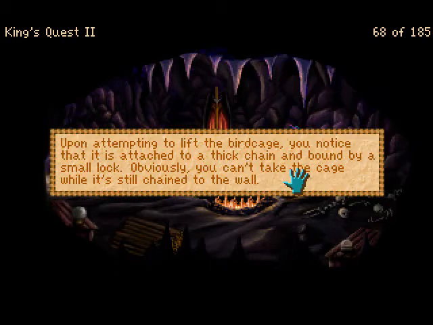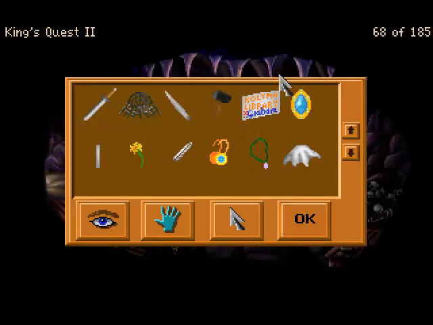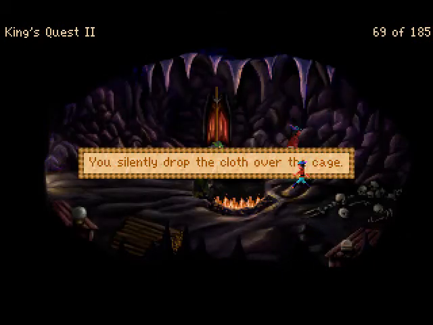Upon attempting to lift the birdcage, you notice that it is attached to a thick chain and bound by a small lock. Obviously, you can't take the cage while it's still chained to the wall. And if I do, then it will probably... And so... You silently drop the cloth over the cage.